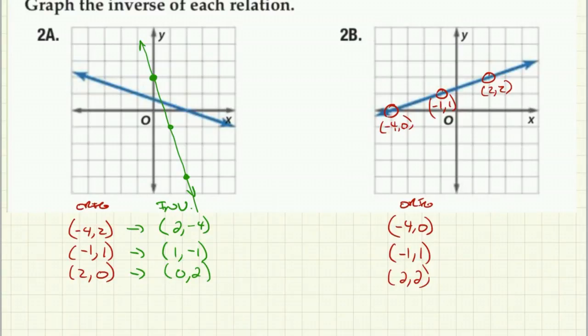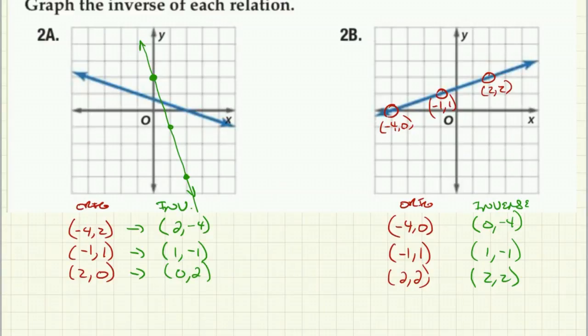All right, so my inverse then, I'm going to do it in green again. My inverse is I do the exact same thing as I did before. I'm just going to switch the x's and the y's. My output becomes my input, and my input becomes my output. So this inverse function is going to have a point at 0 comma -4. It's going to have another value at 1 comma -1, and another value at 2 comma 2. The input becomes the output and the output becomes the input, but they're the same value, so it's going to be the exact same thing.